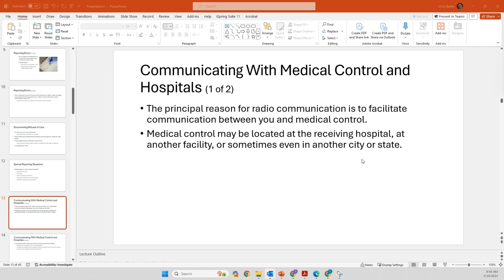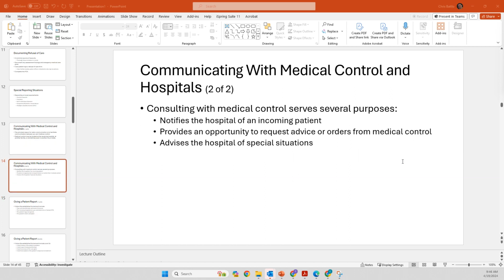So communicating with medical control, why do we do that? Number one, we need an opinion. We need their help. We need to ask their permission to do something because our protocol says we need to ask them, or it might be a little bit off for something that is a little bit different than what we need to do. Medical control can be at your receiving hospital. Sometimes it can be at the referring hospital if you're transporting between two hospitals. So you have some different options when you contact medical control. When you get to where you're going to work, your company policy will dictate that.